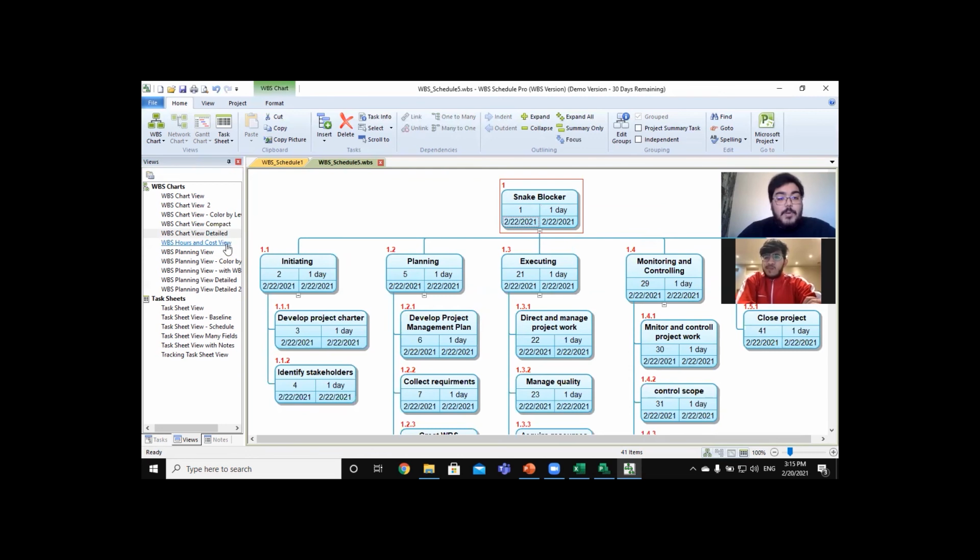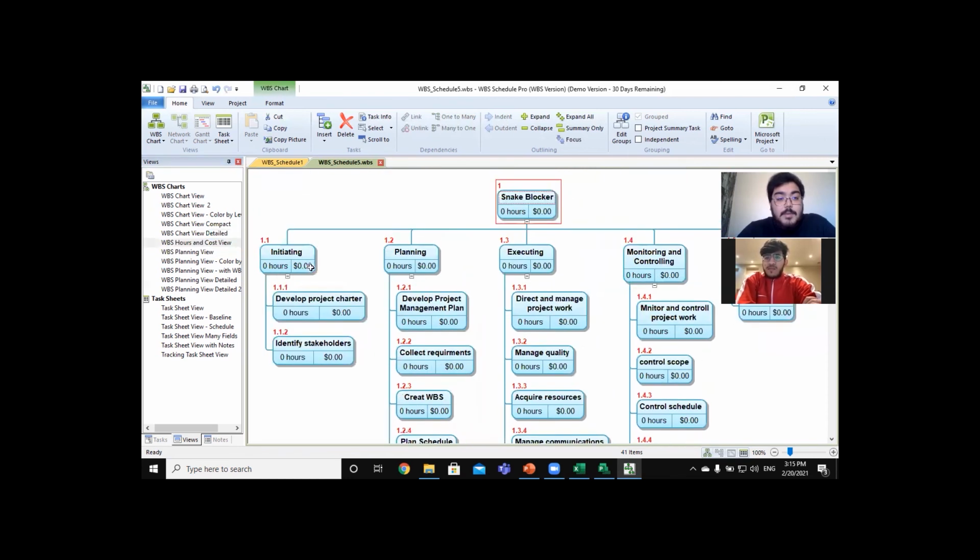And if you want to view or present the cost of the project, you can also choose this graph. Here you will see the hours, how many hours you worked on your project or any task that you have, and the cost, how many dollars you spend.